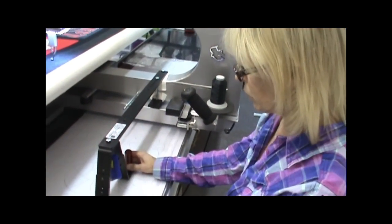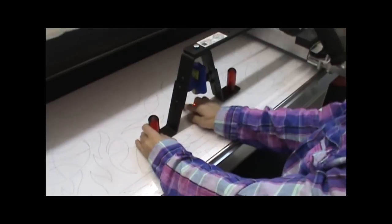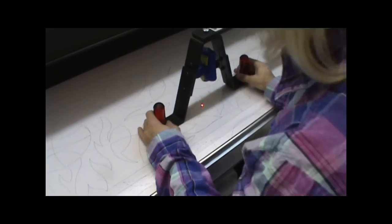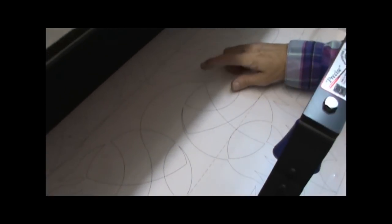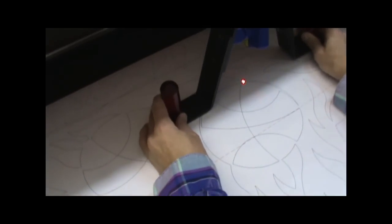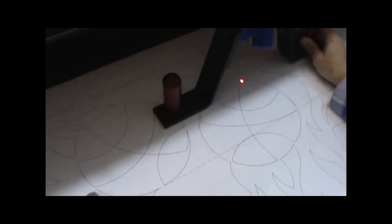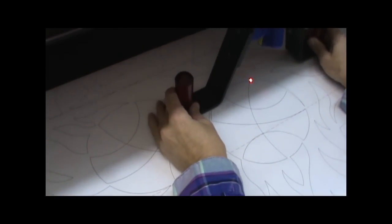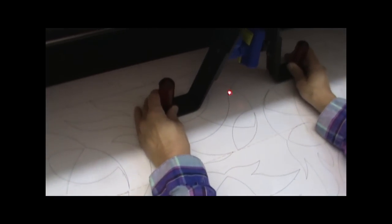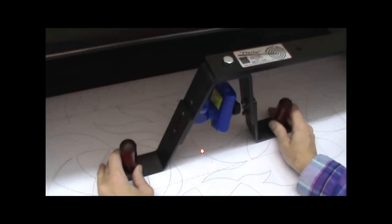And again, when you are swishing, you don't want to stop in the middle of the swish because it might be a place that you'll get a bobble. Sometimes, like on this place right here, my starting is here and my stopping is here. So I want to make sure that I prepare to do that swoosh clear over here and not stop. So I make sure my chair is positioned, and now I'm going to swoosh, keeping my eye ahead of the laser light. I'm not stopping because I haven't gotten to the stop spot, and I move, and there I am.